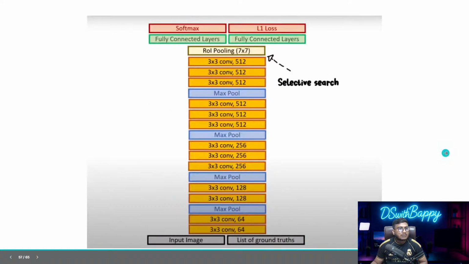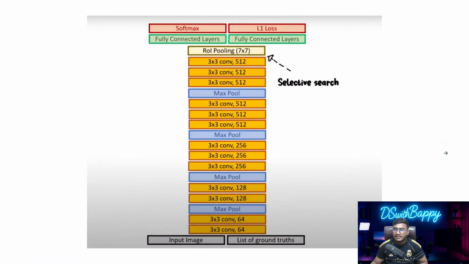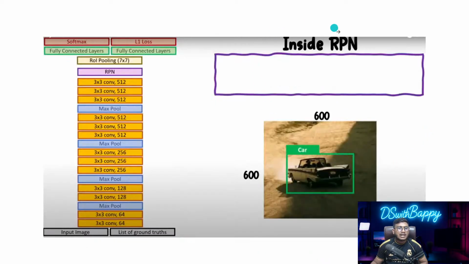Now the first thing they did in Faster RCNN is they replaced a layer, because the earlier approach used selective search, as we already saw before. So what was the replacement? They're using something called RPN.